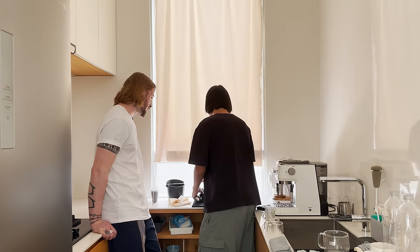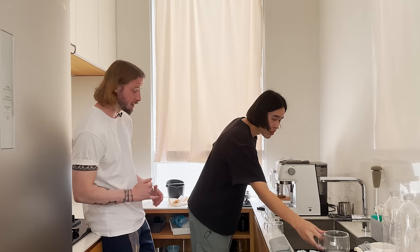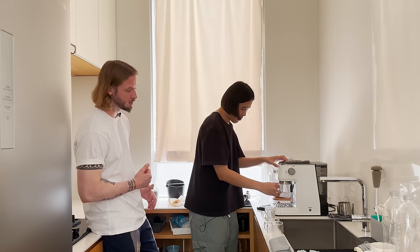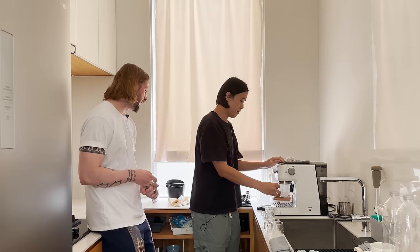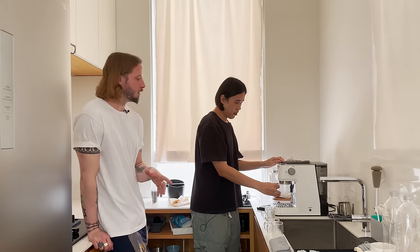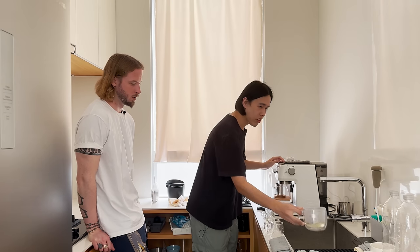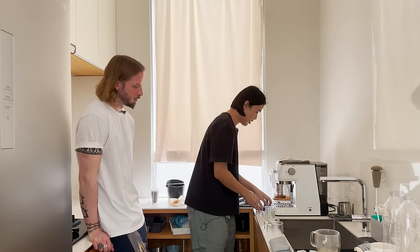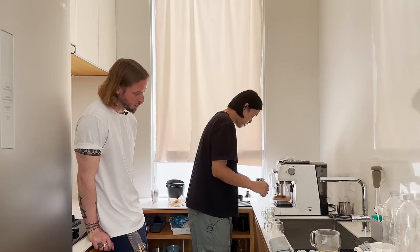Okay. Cool. So we're about to do basically espresso shot number 3. We're at 17 grams, the same dose as the size of the basket. And we're going to aim for a similar ratio there to pull it out a little bit, around 54 grams out. And then we'll see what the time is. So we're flushing the machine, putting up the scale.